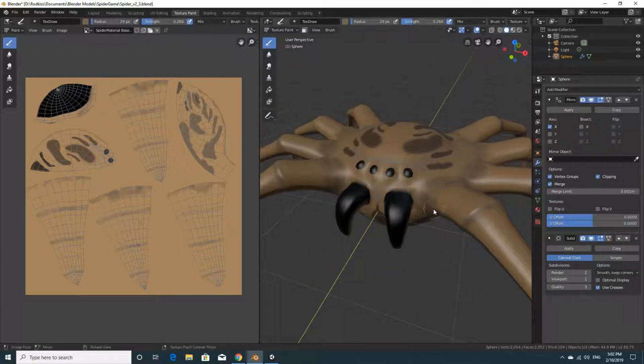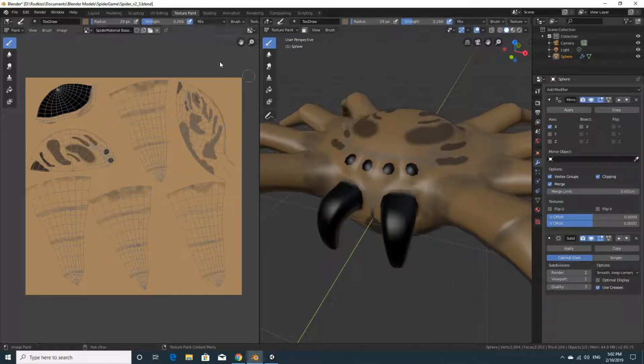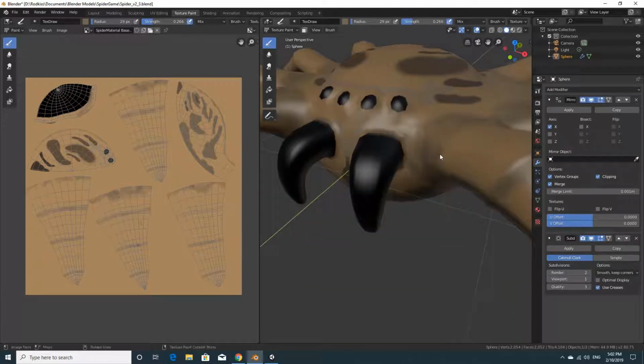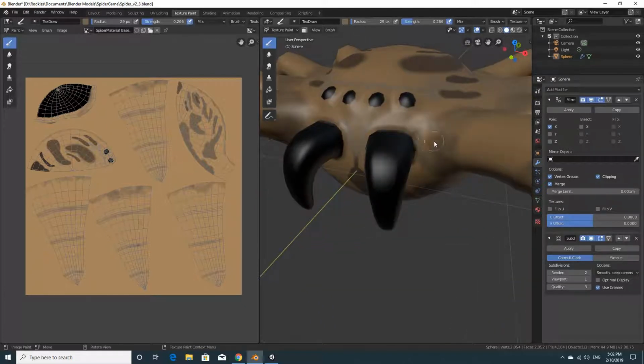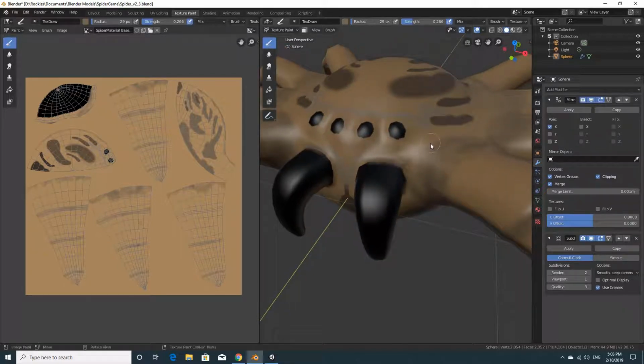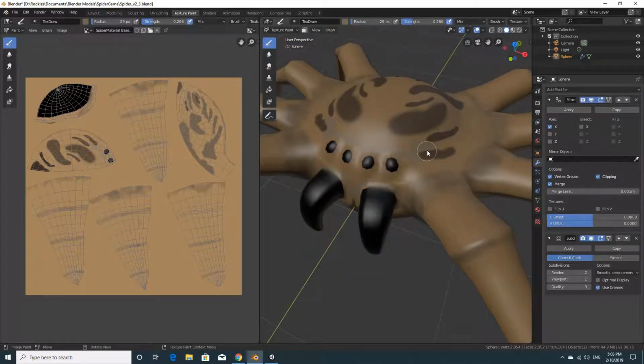Now, in this tutorial what we're going to do is paint on some detail as well. In the past, and I skipped this in my tutorial series, you would have sculpted. Now the texture painting allows us, if you've got reasonably good topology of this model, to skip the sculpting step. Because if you do sculpt it, then you often change the shape of it and then you have to remake the mesh. It's called retopologising. And if you do sculpt from the start, then you're forced to do that. But the way we're doing it, we're just going to add in some detail, some bumps with a texture. So I'm in texture paint mode.